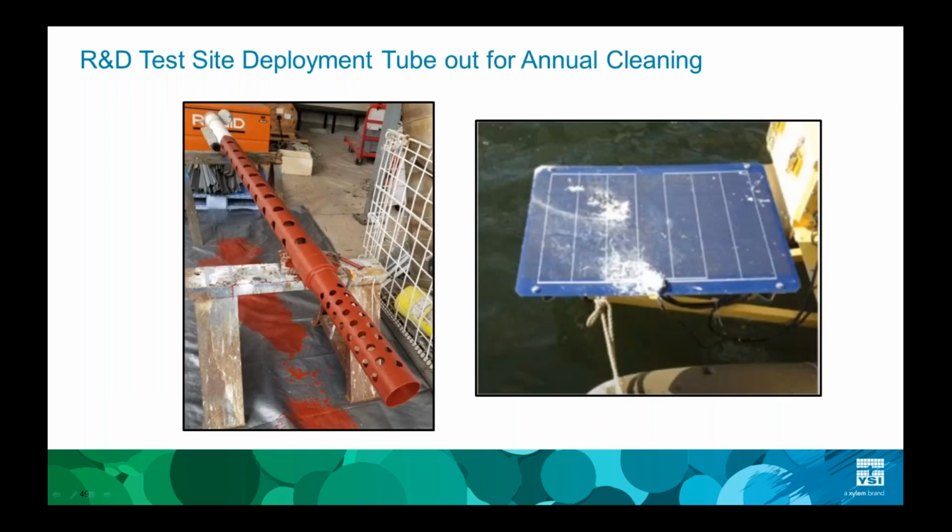This slide shows our test site in the Gulf of Mexico. We used a power washer to first clean off all of the hard fouling that even our AF paint had been unable to keep at bay. Then we repainted with anti-fouling paint before reinstalling. And my final photo for today is a quick reminder to check your solar panel when visiting your site to make sure that the birds are not helping to drain your battery power.